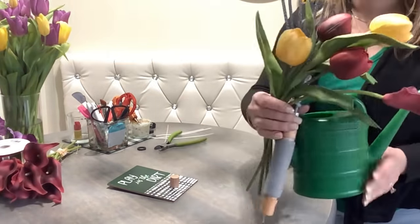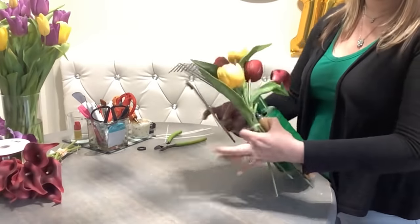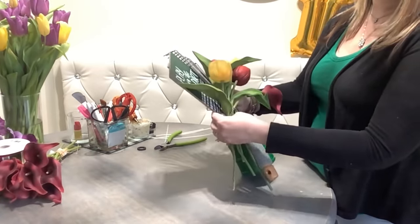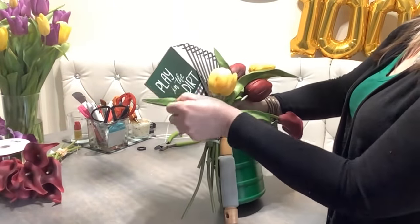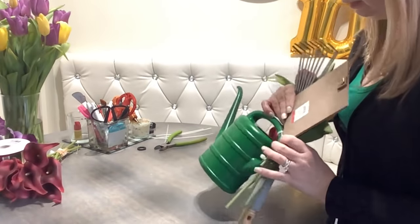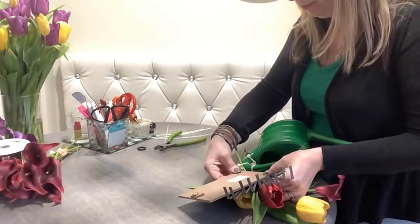And look at that. Isn't that adorable already? So easy. And let's see how we're gonna attach that sign from the back. If we bend the leaf, you can see the wording. So cute. I think we're just gonna go for it. We are going to use hot glue all across and glue it from the back there to the rake.